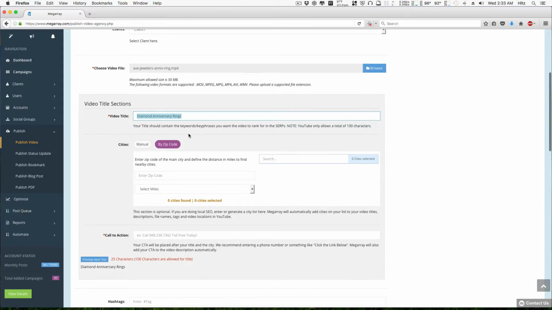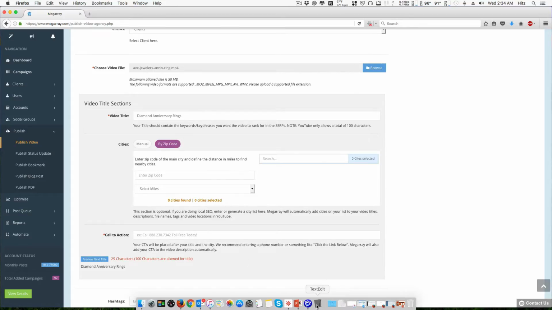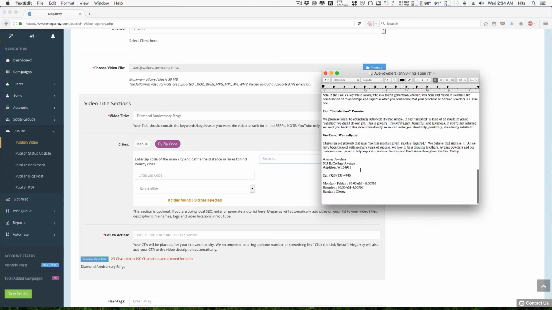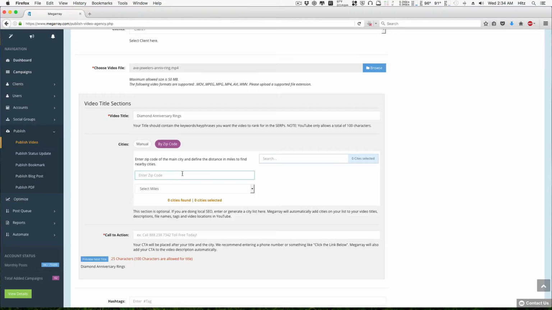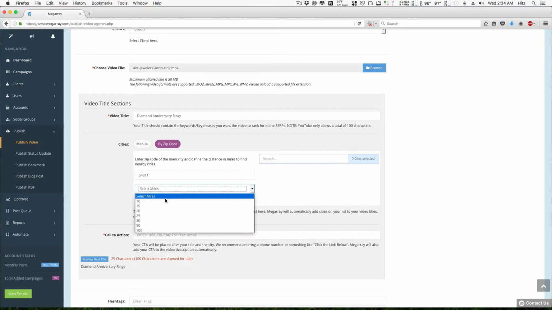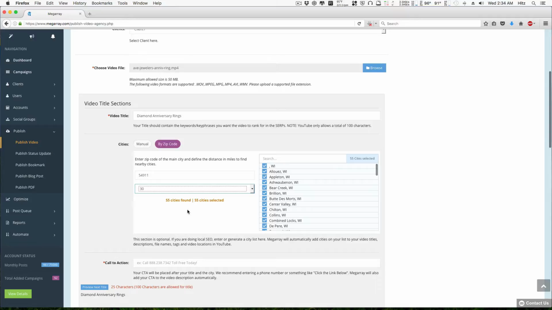And because I want to target a geographic area and the city surrounding this person's store, I'm going to click this button here for zip code, and I'm going to go in my text edit file. I'm going to get their zip code because I have their address here, and I'm going to paste their zip code in here, and I'm going to select a 30-mile radius.